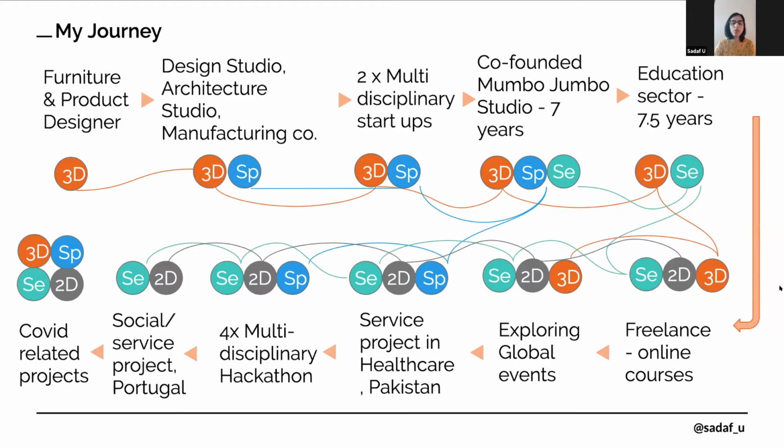So this was largely working at 3D design as a discipline, and throughout my experiences in my career so far, as you can see, the colors of the dots change, so they range from spatial to 2D digital to service design. And I did this to kind of see what the patterns of my experiences have been so far. So I co-founded a studio business, which we ran for 7 years, and I'm working in education for 7.5 years as a technician in the subject of design and technology. So that was a combination of 3D and service.